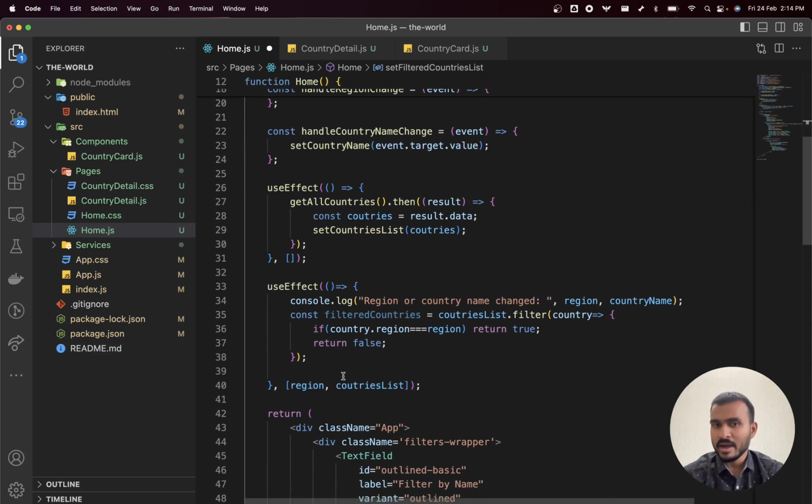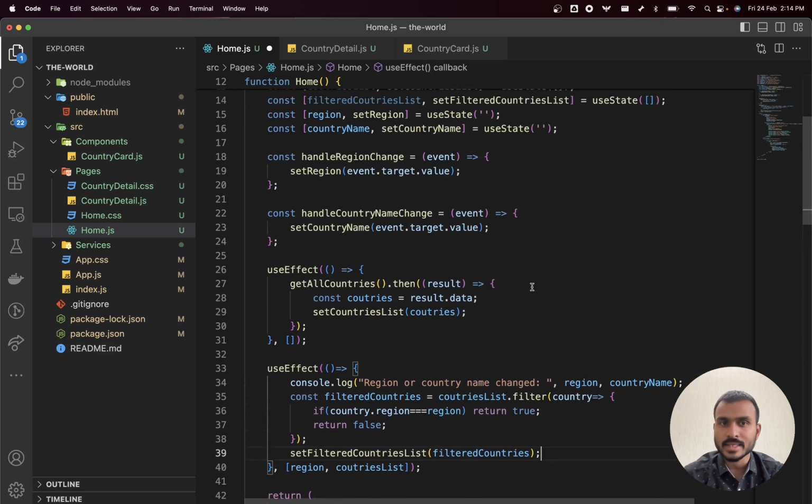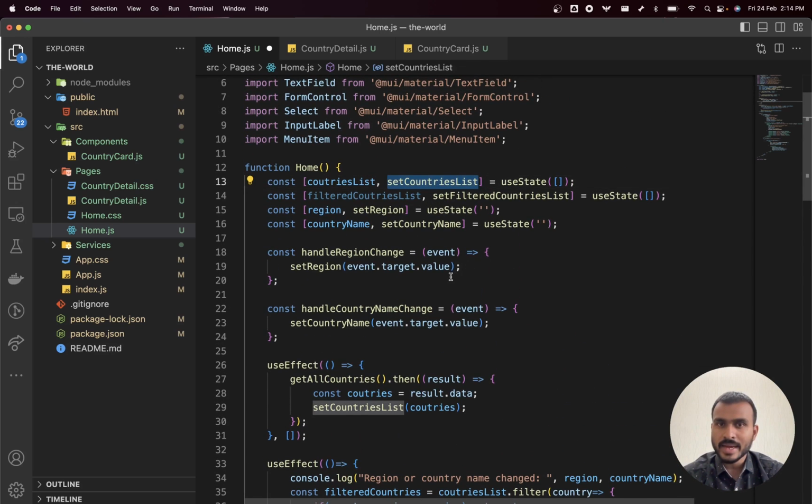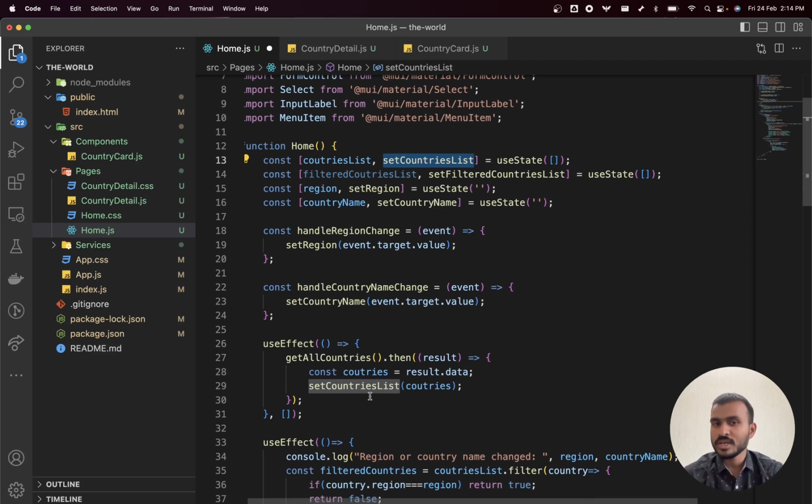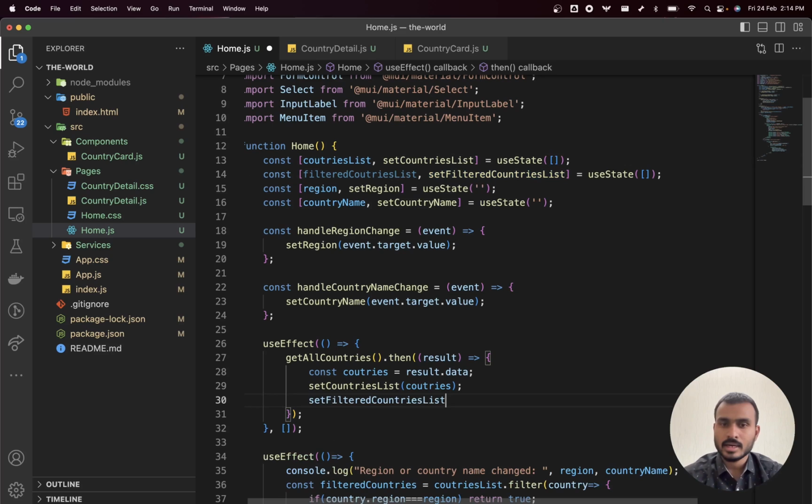So once we have the filtered countries, I'll just call setFilteredCountriesList and pass this value to it. Okay, it's quite easy, right? Also, whenever we get the countries list for the first time, at that time I'll also set the filtered countries list with the initial value. Okay, with all the countries.